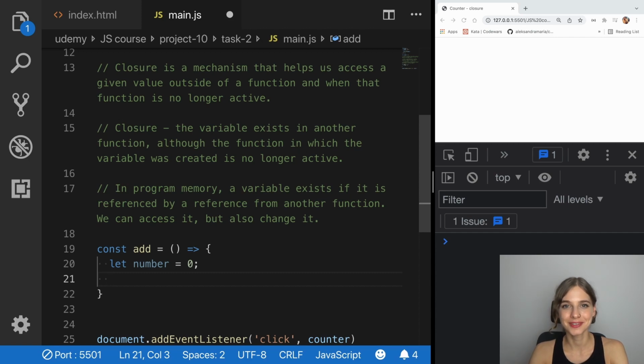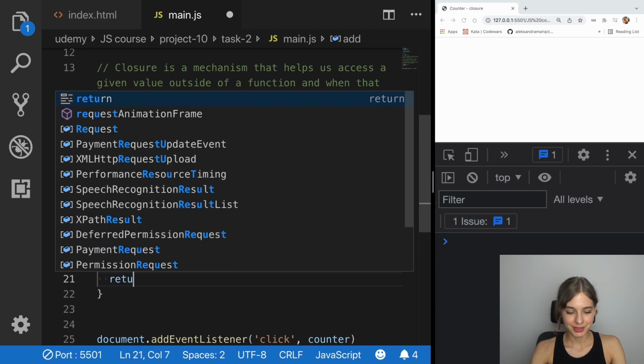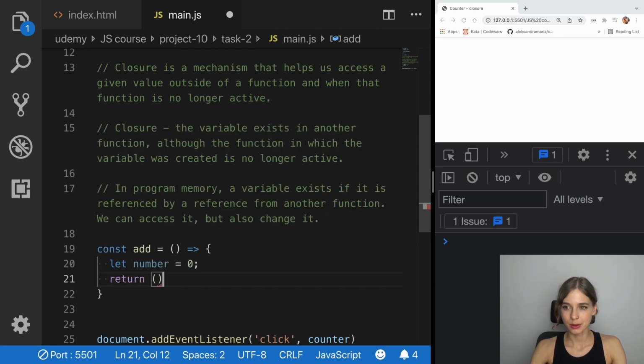Like previously, we had a problem that the counter was resetting each time and we couldn't increment by 1 because it would always show 1. Here we are closing that variable in the outer scope, still having access to it, but closing it from the outside. So if it's not in the global scope, it cannot get in conflict with other parts of the program. Cool. So here we're going to create, it's going to return another function, just an arrow function, anonymous.